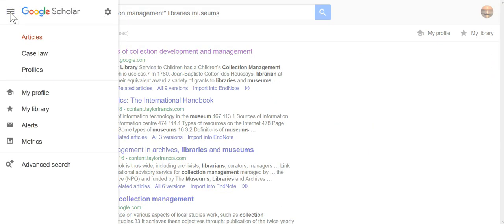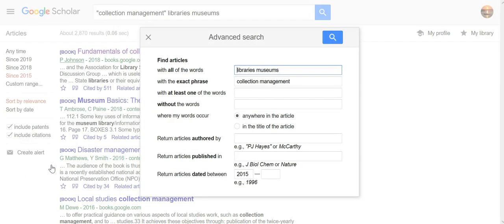The other thing that you can use in Google Scholar that is sometimes useful is the advanced search. Excuse me. So you can see there's not a huge amount of variation in the sort of things you can put into the advanced search. But one thing that can be quite useful, if you are finding you get a huge amount of results and you can't seem to narrow them down, I'm just going to take that part of the search out. We'll just search on collection management. You can actually pick to search in the title of the article.